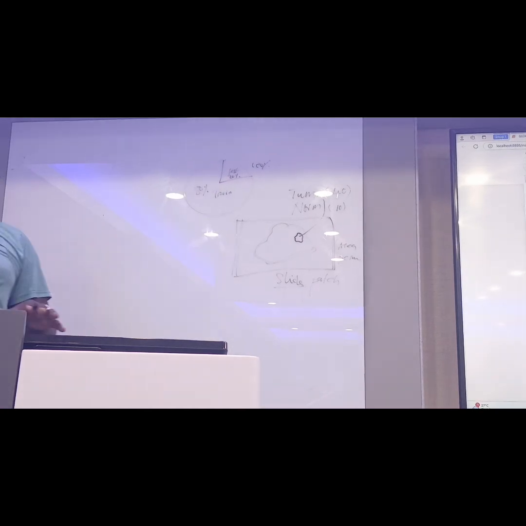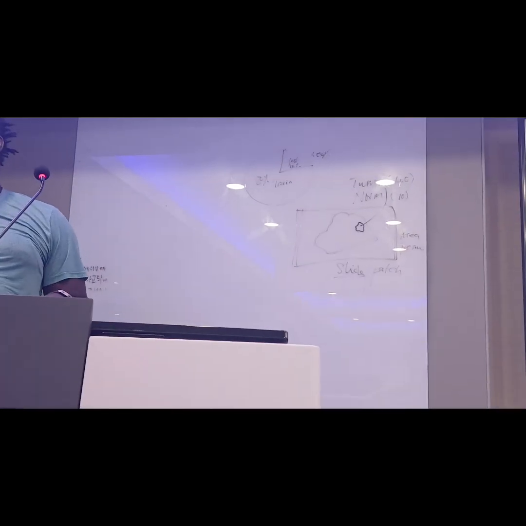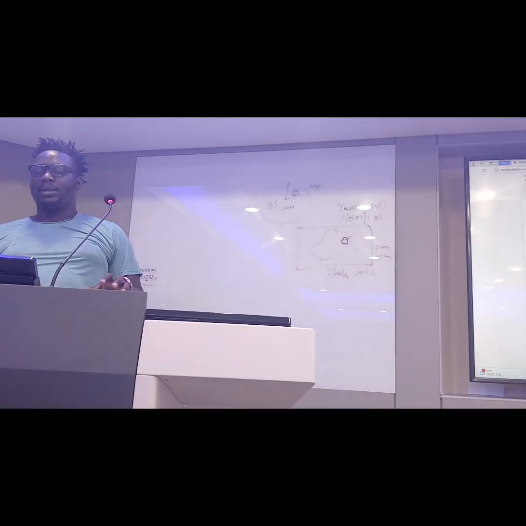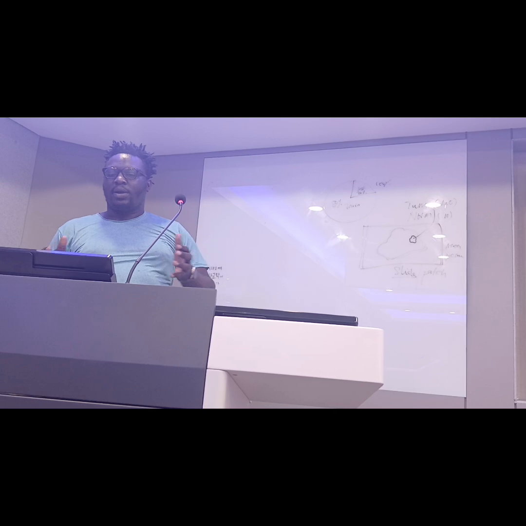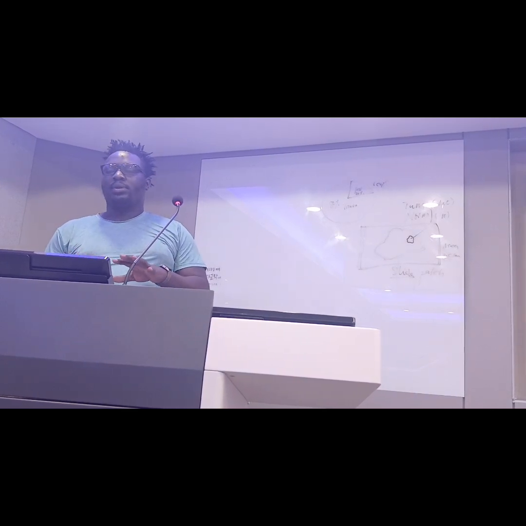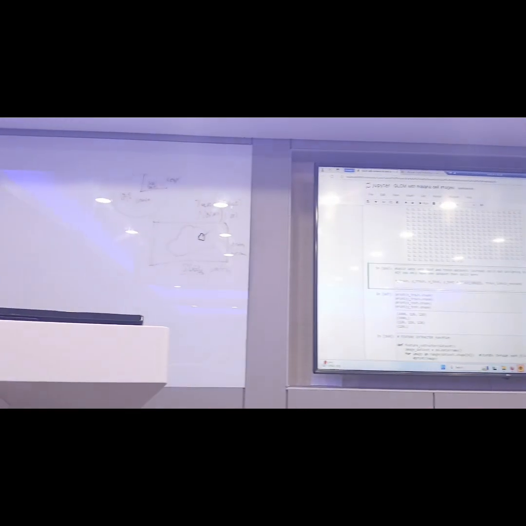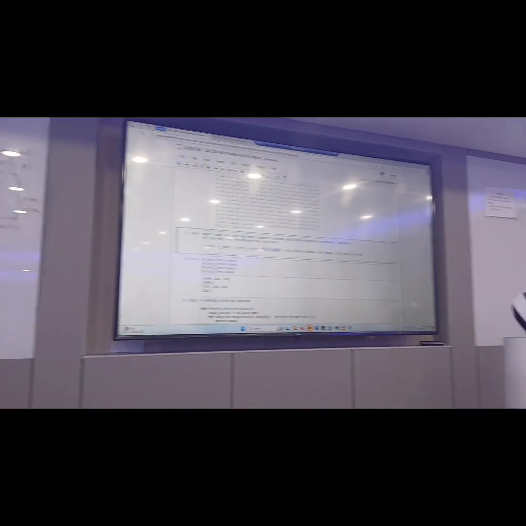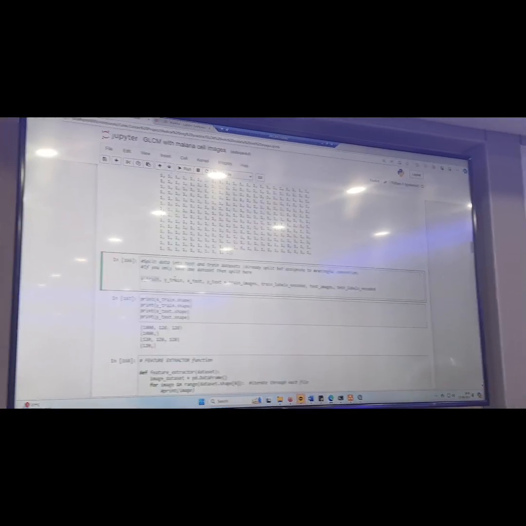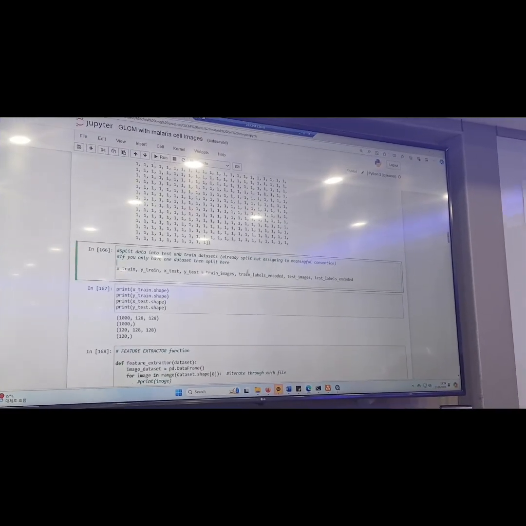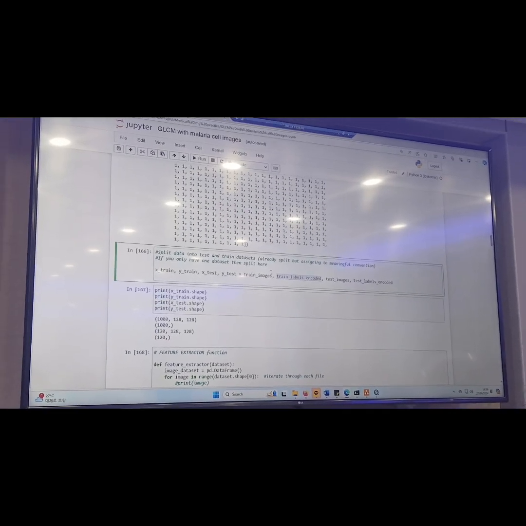But in this case, the data came already split for training and testing. So I will not have to split this set into 80 and 20, but I have to assign each set to the parts that I will use. That is why I put these train images here as X train, and then the train labels I will put here, as you can see, and the same for the test set also.